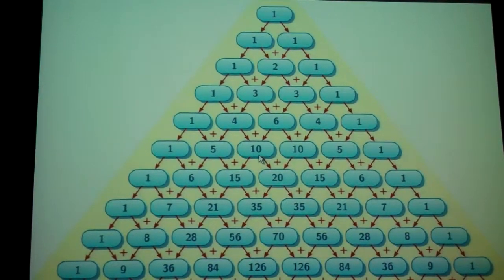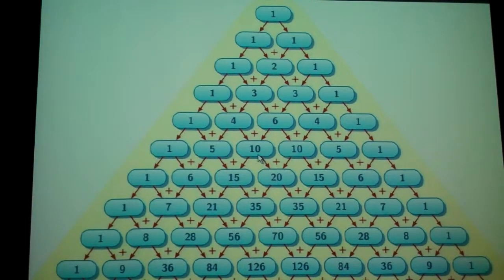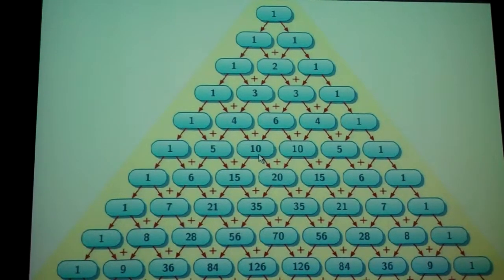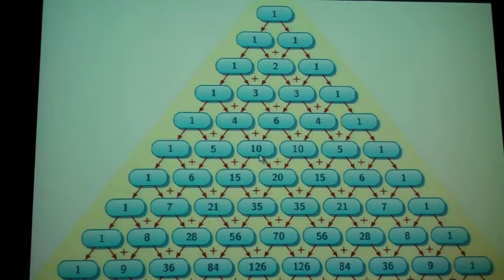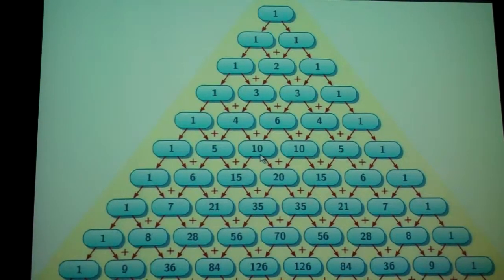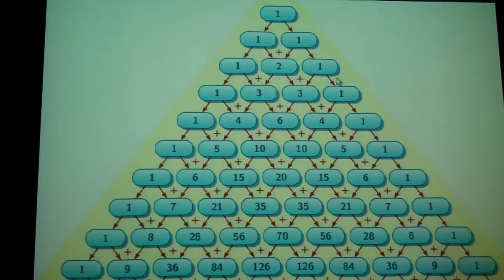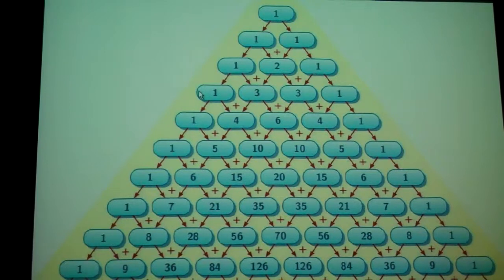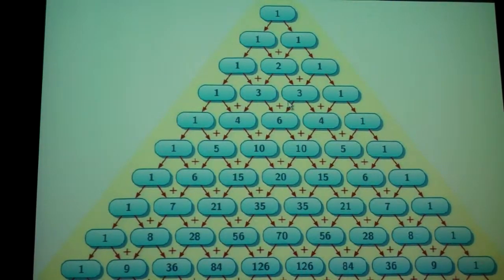Pascal's triangle and these numbers have a lot of combinatorial interpretations and meanings. They appear in a variety of problems. One of the most famous is if you're expanding (x+y)^n, then the nth row of Pascal's triangle is going to be the coefficients. So for instance, (x+y)^2 is x^2 + 2xy + y^2, and (x+y)^3 is x^3 + 3x^2y + 3xy^2 + y^3.